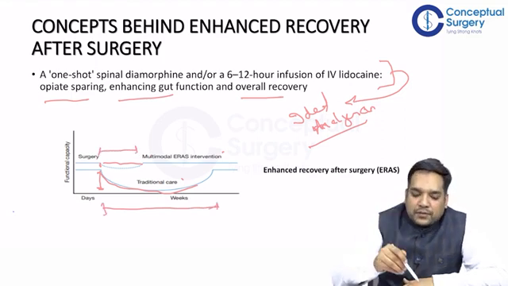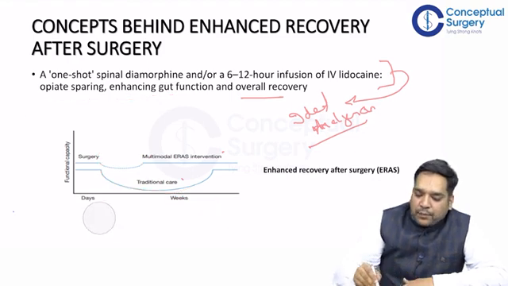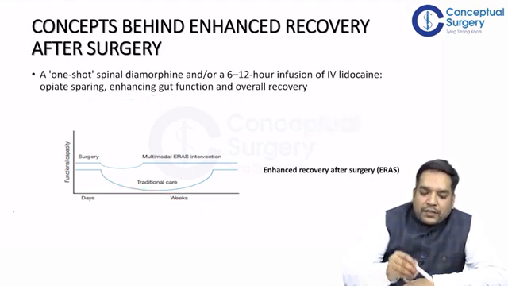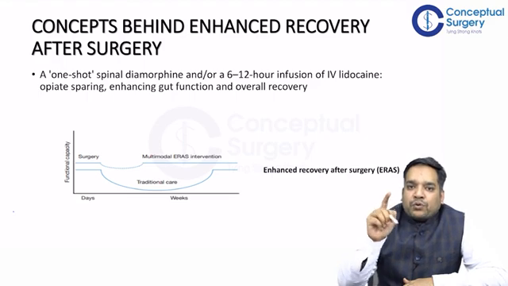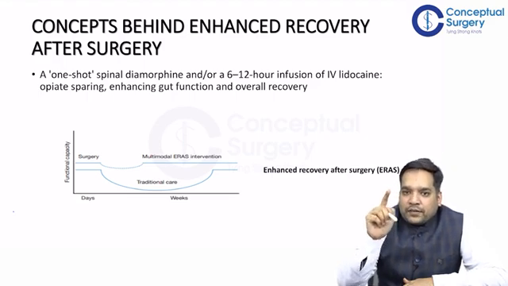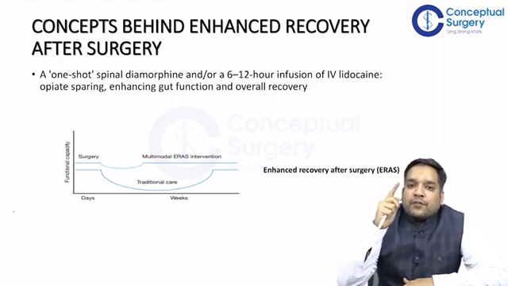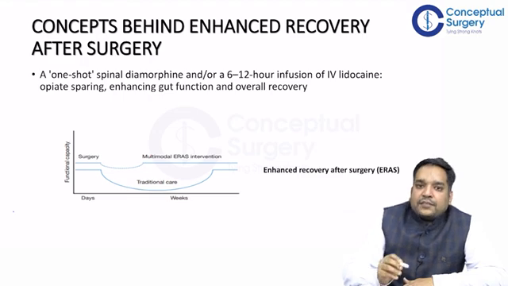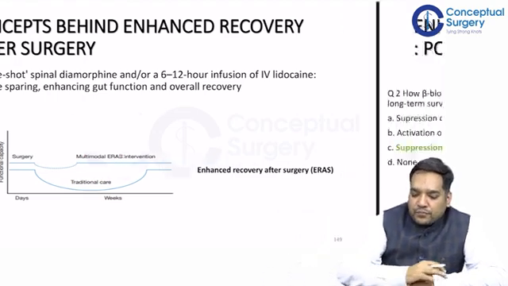So it is important to know that there are two things happening here. The overall dip in the functional capacity is more in the traditional care as compared to ERAS intervention. The second thing is that recovery, or coming back to the preoperative functional status, is much faster in the ERAS intervention as compared to the traditional care.